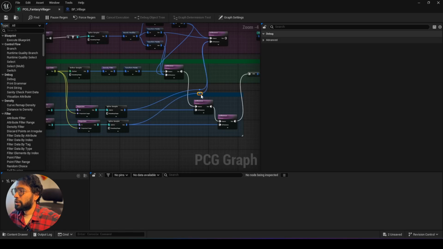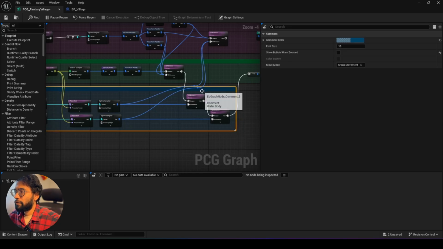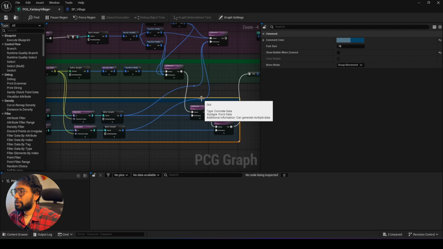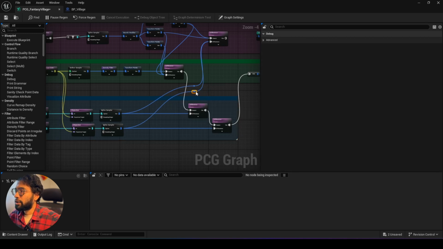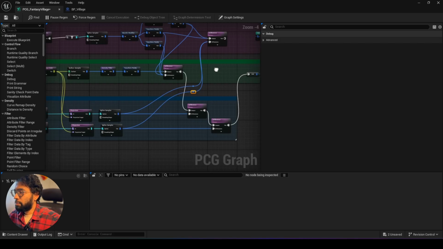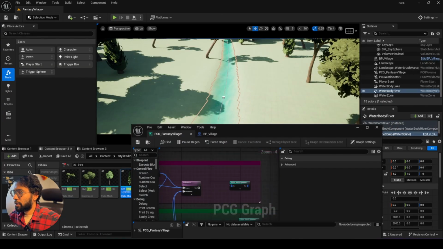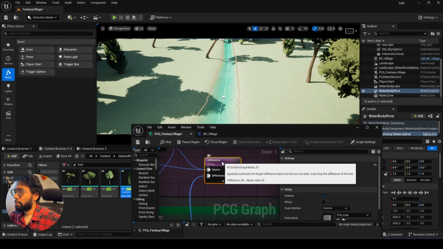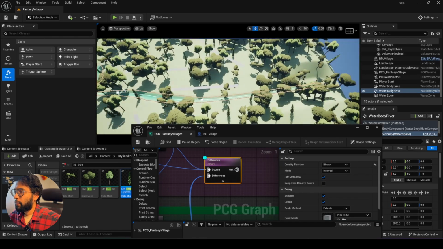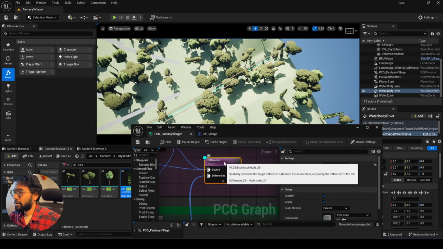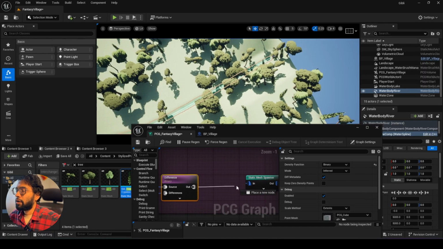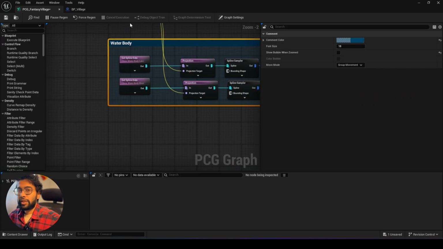Once that's done, nice and sweet like that. And now what I'm gonna do is basically, oops, I didn't want it to move that. Give me a bit. There you go. And now all I want is to debug this first before I do it. There you go, debug this, avoid any water bodies so it's not gonna overlap with the water stream. And then lastly, I'm gonna connect it to my static mesh spawner like that. There you go. Now the next step is adding grass.